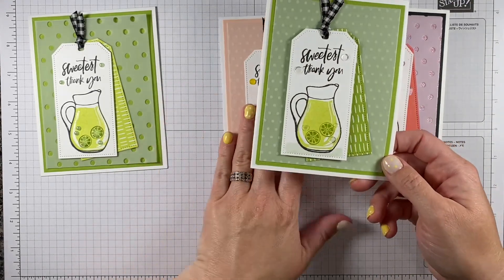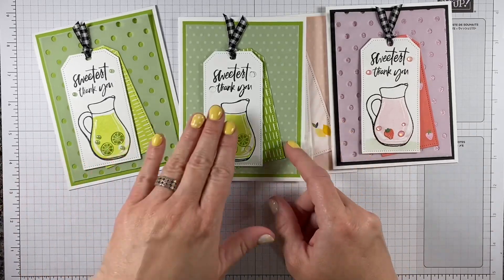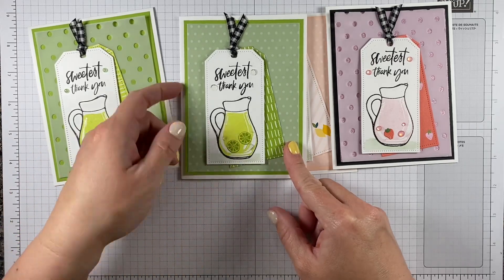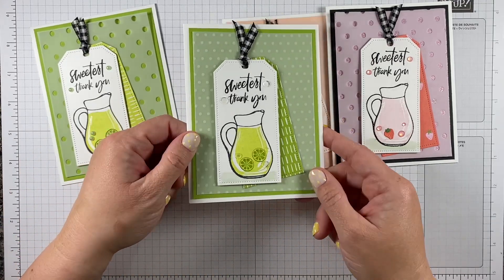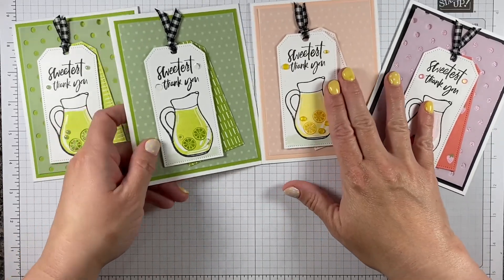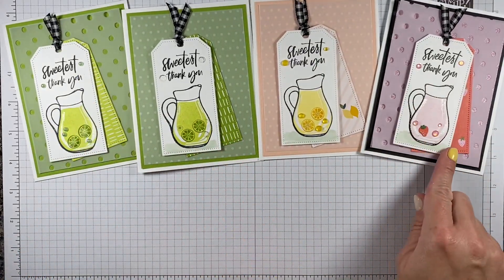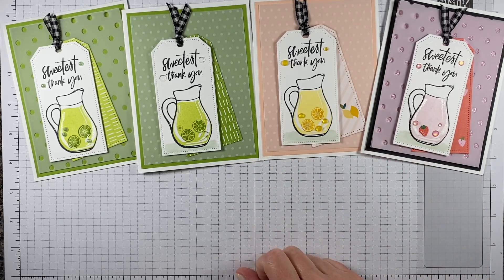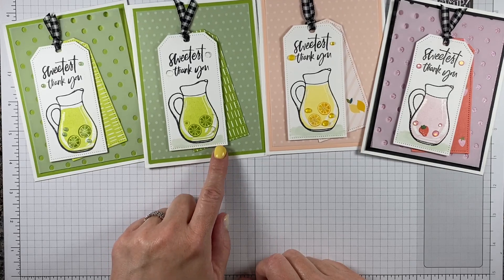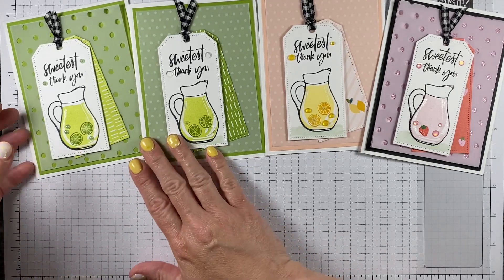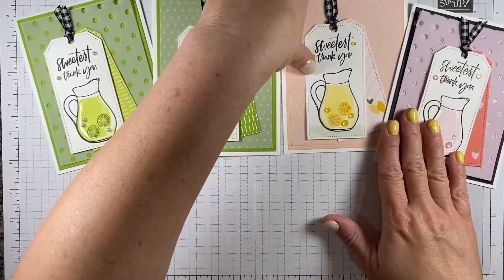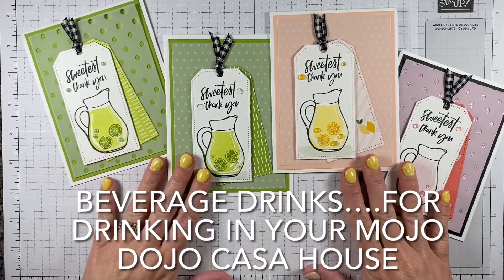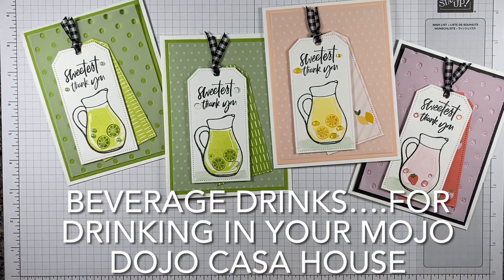And then here was my original limeade. Also cute. So a couple options here with the dotted vellum or the see-through dots vellum. And then I used some different little clear sequins on this one. Also, you're probably noticing that on some of these, most of these, I did a little coloring underneath the pitcher. And I used one of my Stampin' Blends to do that, just a really light color. I think this is the light soft sea foam. But then I didn't do that on this one. So lots of good options there for how to do some awesome refreshing beverage drinks for your projects.